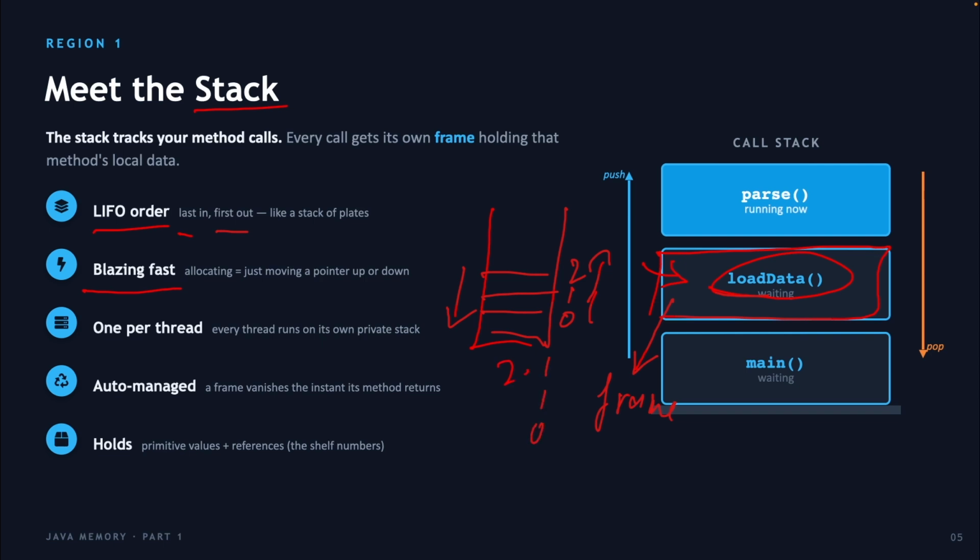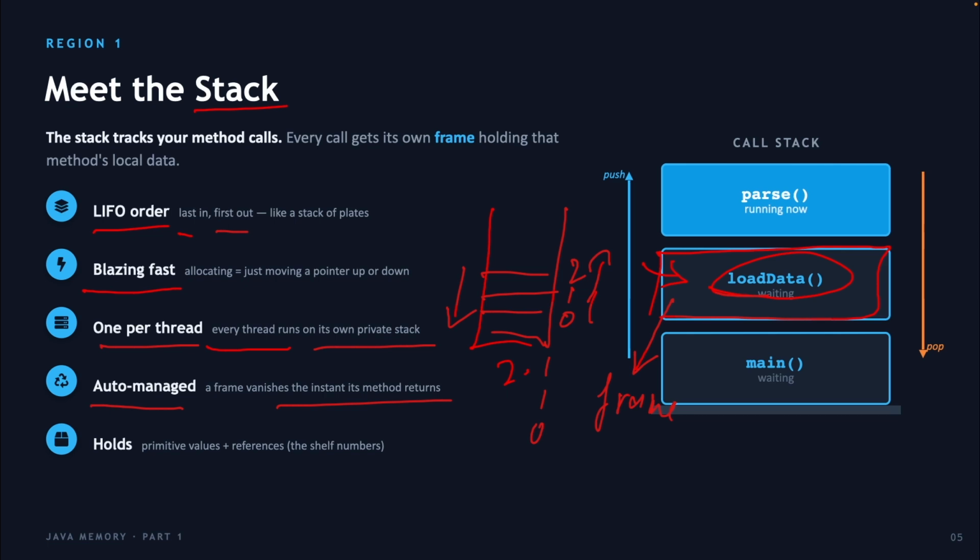Third, every thread has its own stack. If your program has multiple threads, each thread gets a private stack for its own method calls. Fourth, the stack is auto-managed. You do not manually clean it up. As soon as the method returns, its stack frame is removed.